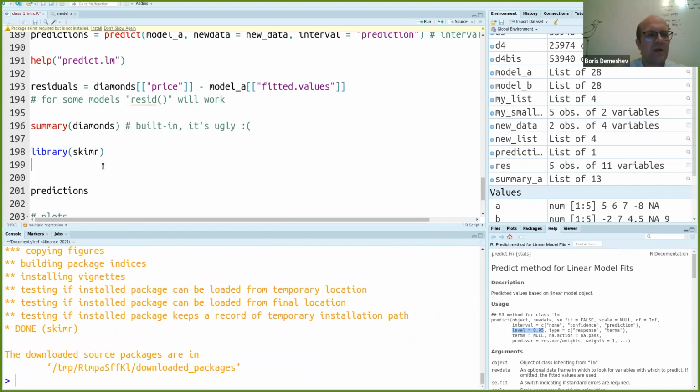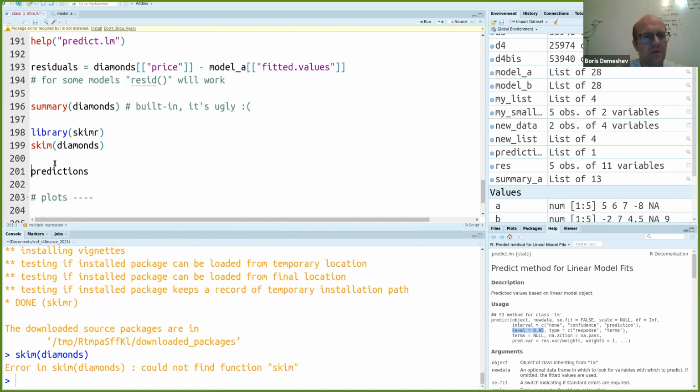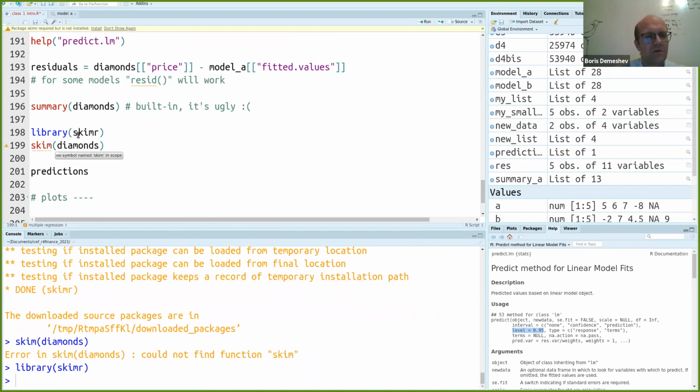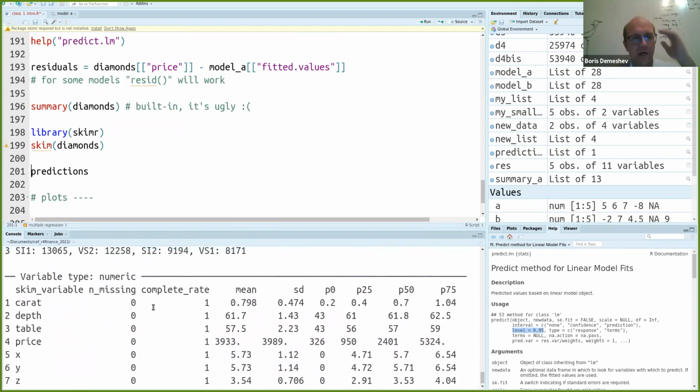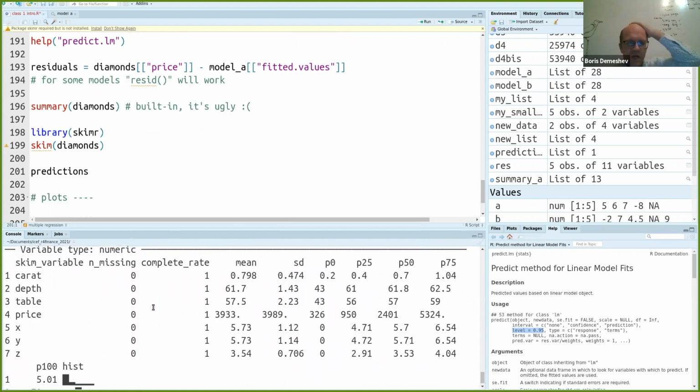And now I have skim. Skim diamonds, and it's much better. Why is it better? Because I have a standard table. The output is a standard table.